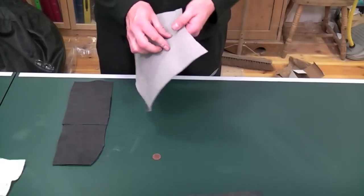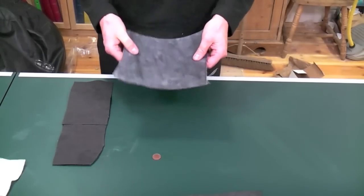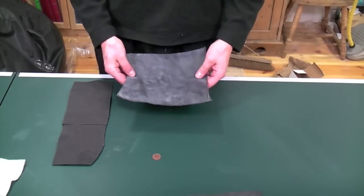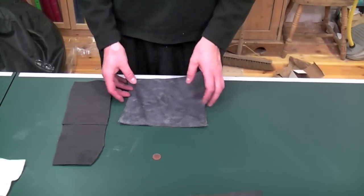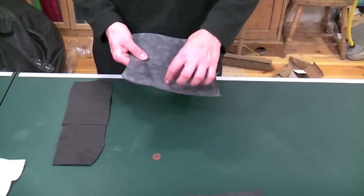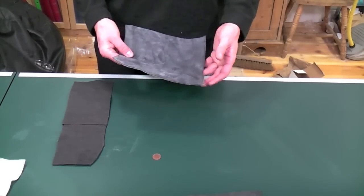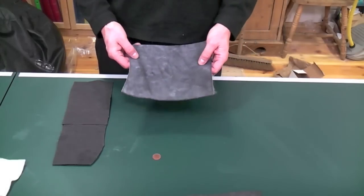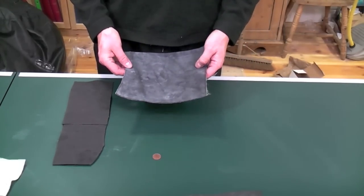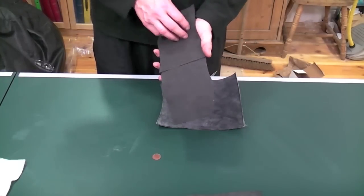This one here is slightly different because this one has some fleece on it — they call it fleece back. The reason for that is to help the fitter, and also if there's any movement underneath the roof and the roof slides, it doesn't break the EPDM or stretch it in one place — it tends to stretch it from all over the place. The companies say that it makes it stronger. You need to go to the company's websites to have a look at them. We like using all of them; they've all got their different uses. As you can see, there's more of a grip on the top of this one.